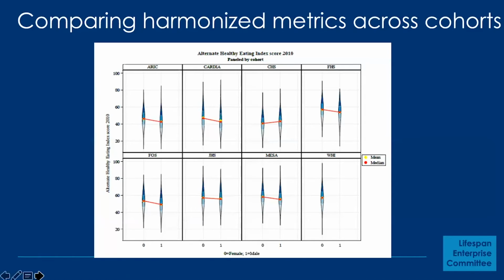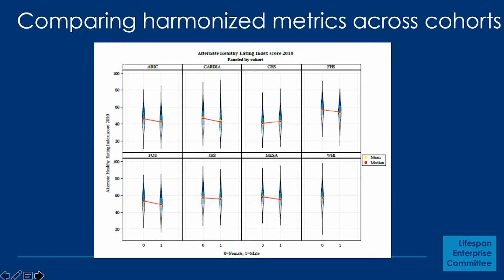When we apply a harmonization, we then have to evaluate whether we succeeded. And often people think you succeed in harmonization if all of the cohorts have similar values of that variable across cohorts. But that's not actually the metric of success. We expect there to be differences in many of the risk factors and many variables across cohorts, but we need to understand why those differences may exist. And we need to make sure that those differences are true differences and that they don't just represent methodologic differences across the cohorts.